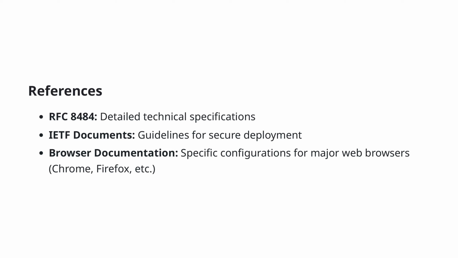For further reading and to deepen your understanding, let's turn to the references that will guide your implementation of DNS over HTTPS. Firstly, RFC 8484 provides detailed technical specifications. This document is essential for grasping the underlying protocols and ensuring compliant implementation. IETF documents offer guidelines for the secure deployment of DoH. Following these recommendations will help maintain the security and efficiency of your setup.